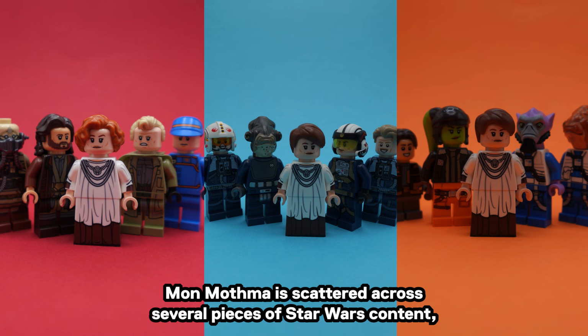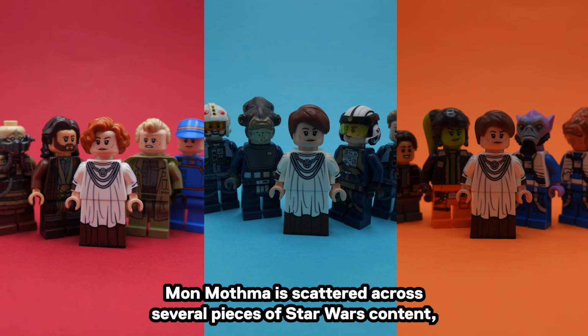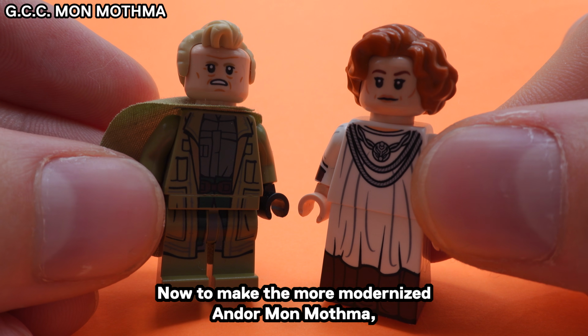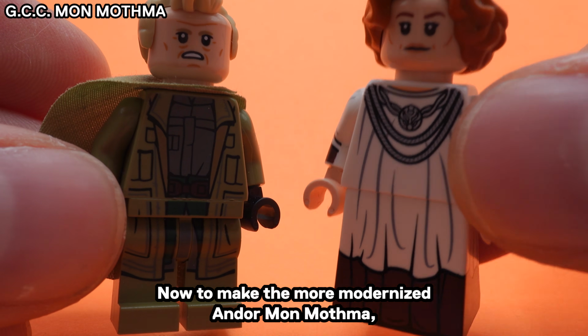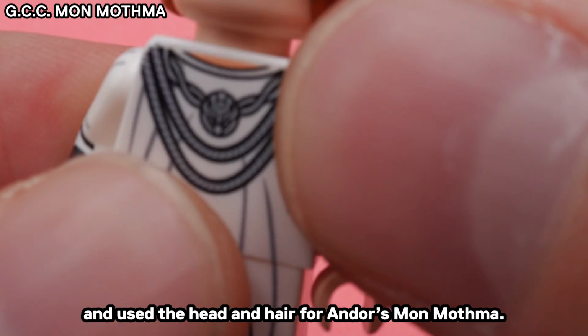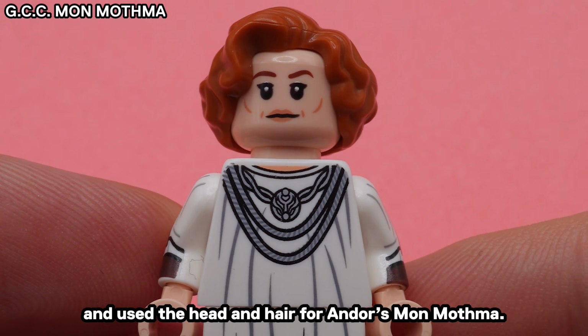Mon Mothma is scattered across several pieces of Star Wars content, and with Andor Season 2 coming up, this figure is a great pickup. Now, to make the more modernized Andor Mon Mothma, I took this incredibly detailed Dr. Grace figure from the Avatar wave, and used the head and hair for Andor's Mon Mothma.